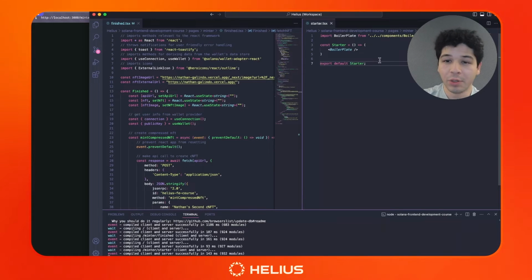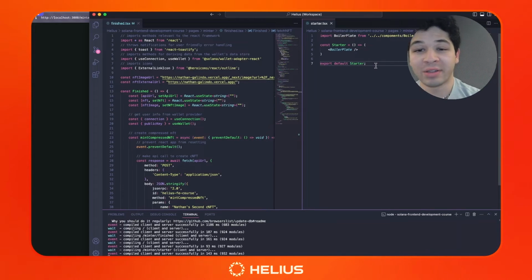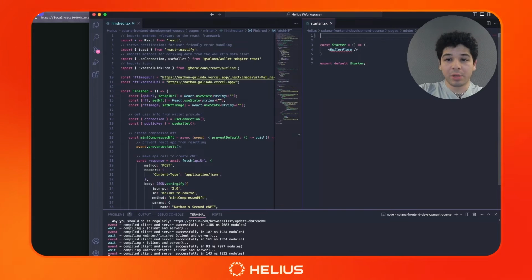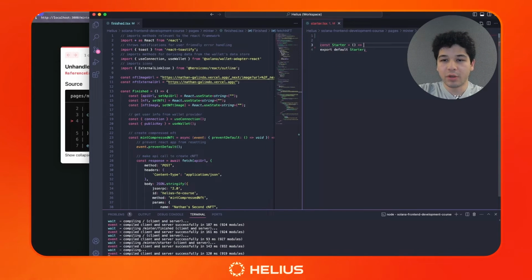What we're gonna go ahead and do, like usual in these projects, if you've been following along with this video series, is we're gonna go ahead and delete this boilerplate code, just like that. Open up some curly brackets, and let's open up a return statement and some React fragments.